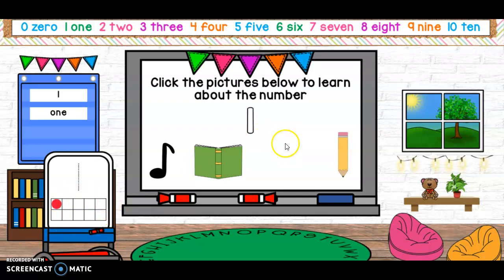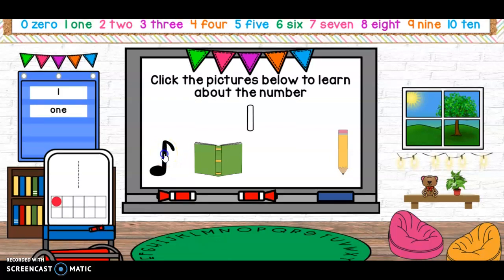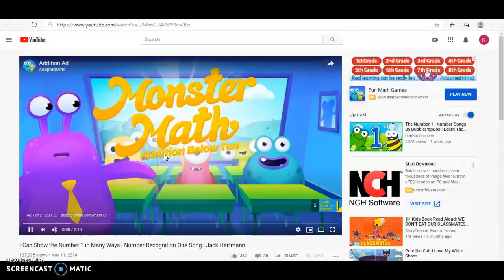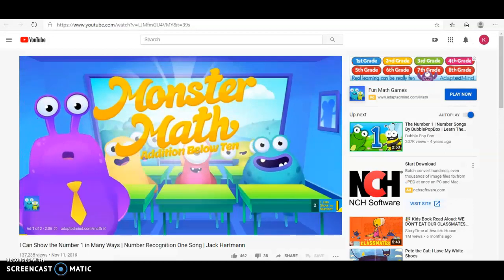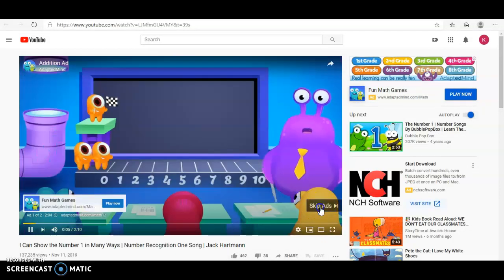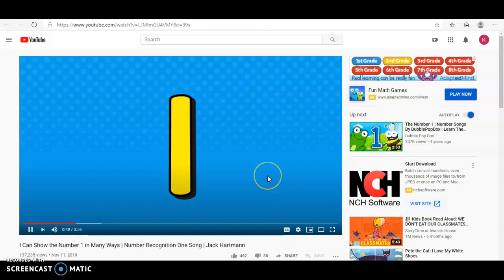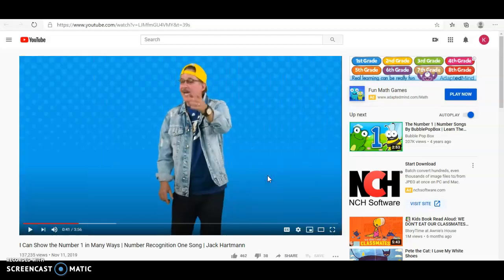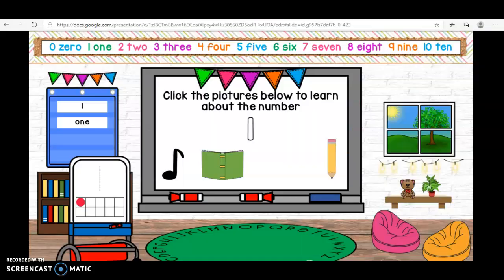You can click on either the music note, the book, and the pencil, or all three, to watch an extra YouTube video about the number 1. For example, click on the music note, Monster Math, and you will be taken to a video for the number 1.